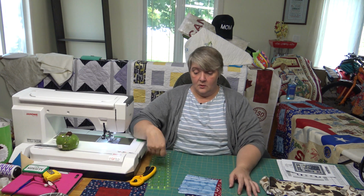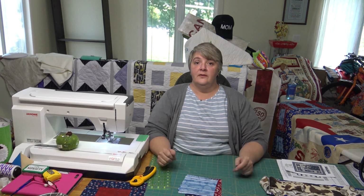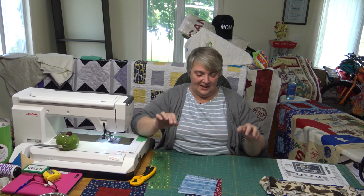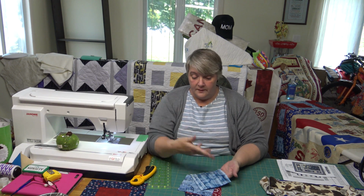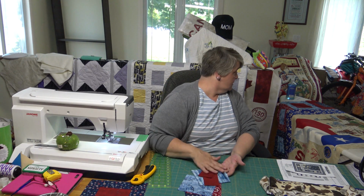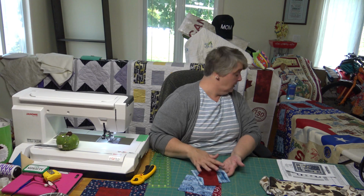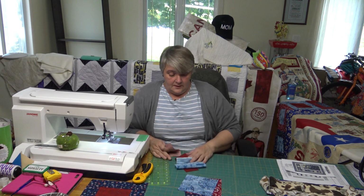So I thought that would go into the orphan block pile, and I'm going to have this really weird and odd, massive quilt with all the odd blocks that I have because it's a mix of color of everything. So what I was trying to do is mix a red with a blue and just go by that. So I think I kind of like this one. I'm not sure if I've done that one before. No, I don't think so. Nope, we'll do that one.